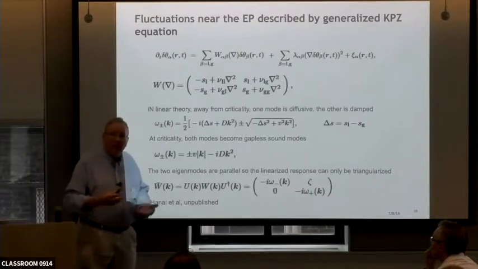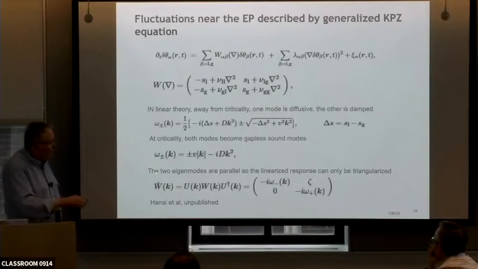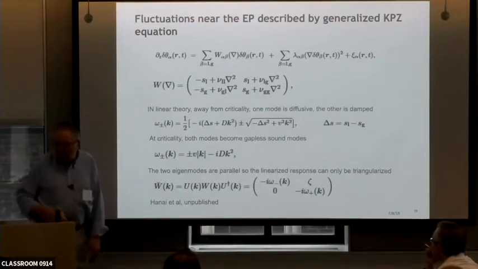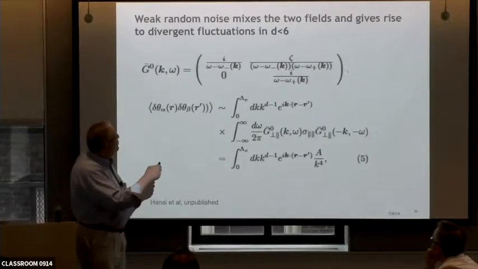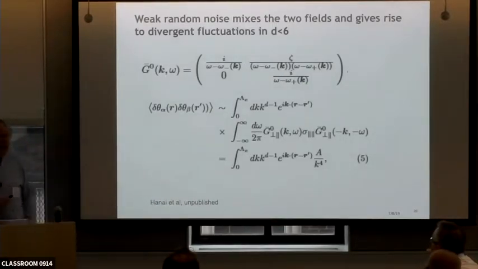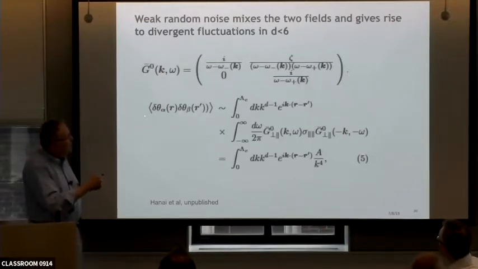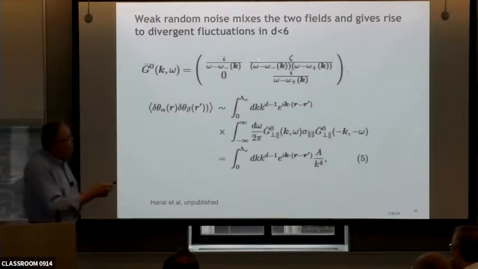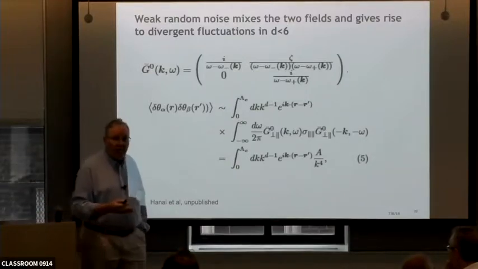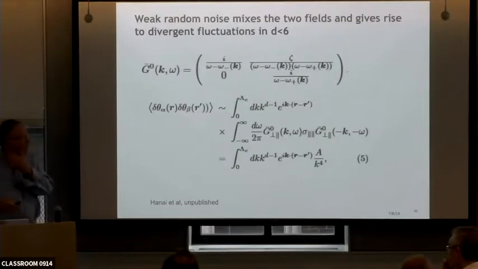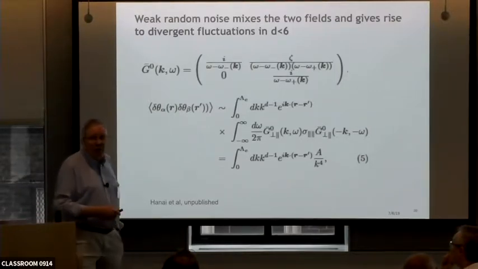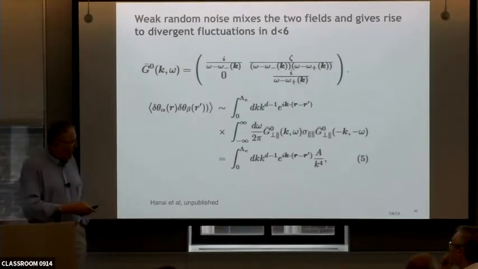So, the response changes. And because the eigenmodes, as I get to this point, are parallel, I can't diagonalize the linear response. I can only triangularize it. I can get it to this normal form. What that does is to give you a response function with two poles. And the off-diagonal piece has both poles. And if you compute, then, just in linear response, the phase-phase correlation function, what you find is coming from this piece here, coupled by the external noise, one over k fourth singularities rather than the conventional one over k squared. So, the dimensions are shifted because there is inherently a random field term which is generated by the dynamics associated with coupling the modes to do this that shifts you from the dimensions you would have expected.